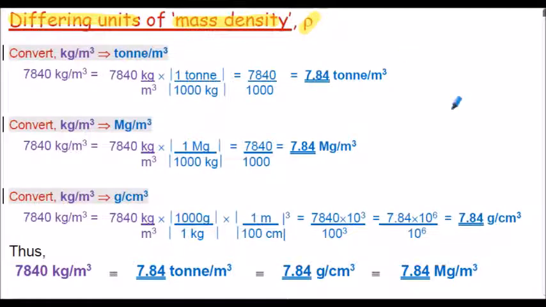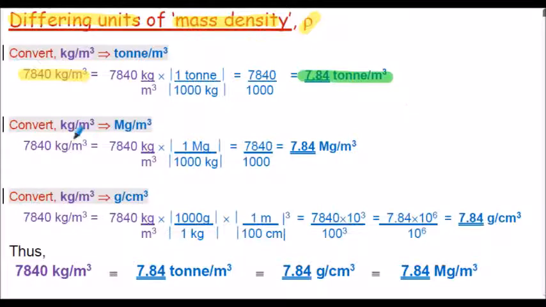I've shown here unity bracket conversions. We considered unity brackets in a separate presentation, and they are often very useful for undertaking conversions, which we have on this slide. But I just want to bring your attention to the various units of density. So for example, if we have a mass density of 7,840 kilograms per meter cubed, that's actually steel, then that can be shown using a unity bracket to be equal to 7.84 tons per meter cubed.